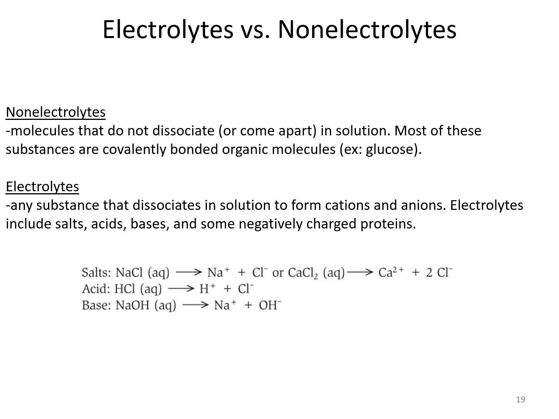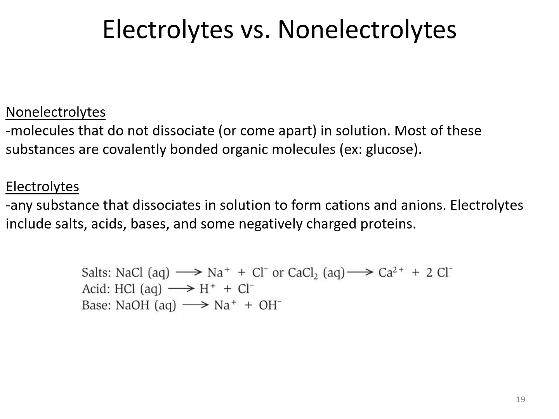So let's look at the difference between electrolytes and non-electrolytes. Non-electrolytes are molecules that do not dissociate or come apart when they get into solution. Most of these are going to be covalently bonded organic molecules, such as glucose. So if I have a glass of water and I put glucose into the water, it's going to make a glucose solution, but the actual chemical structure of glucose stays the same. It's the same inside the water and outside the water. It's not going to break apart into its different atoms. It stays a cohesive glucose molecule.